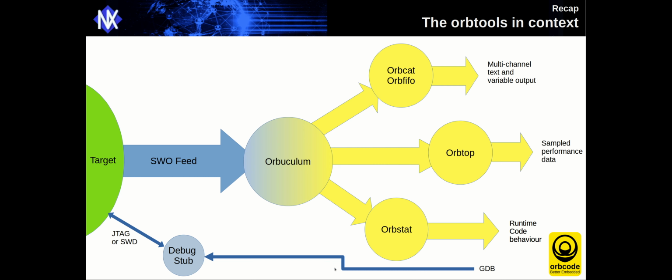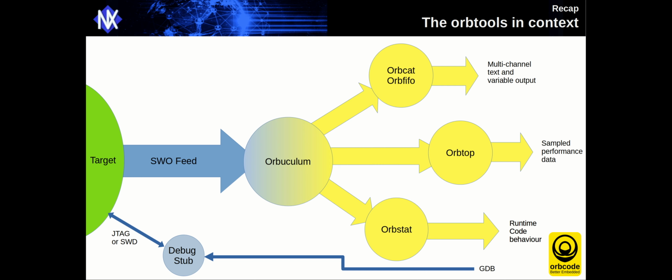It's worth noting that the control and debug capabilities of the processor, which are generally exercised via GDB or something similar, are independent of the SWO path. So you've got your control path, which is bidirectional here, JTAG or SWD for connection to the target, and the SWO is independent of that and completely separate. And there is a little bit of tension in the distinction between these two things, because sometimes it will be quite useful for the SWO to inform the GDB for various purposes.